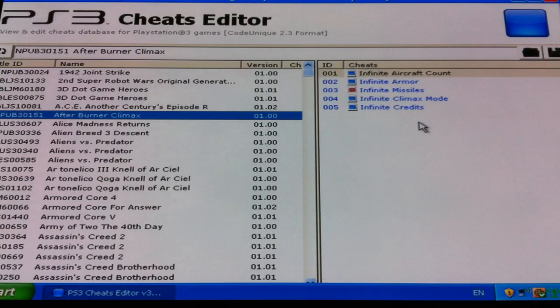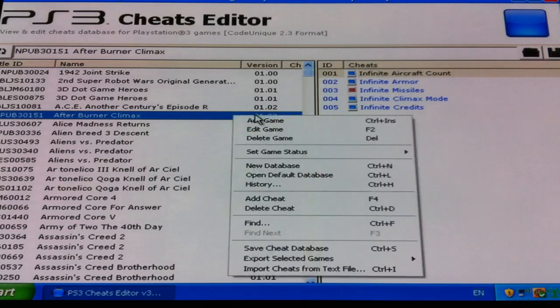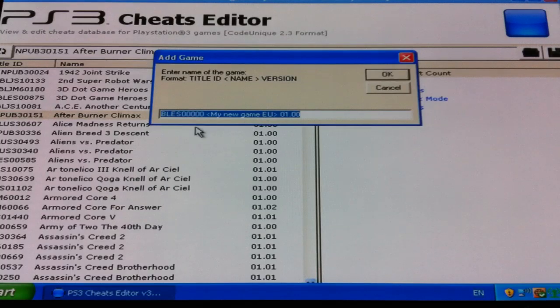Now with the cheats, stuff on the thread that Gingerbread adds, if there's a message like, oh, hi Gingerbread, can you add this cheat on for me, and it shows you the codes and what it is for. So basically on the left hand side here, you just click anything, blue bar, right click, and you press add game, yeah, and it tells you there, okay?